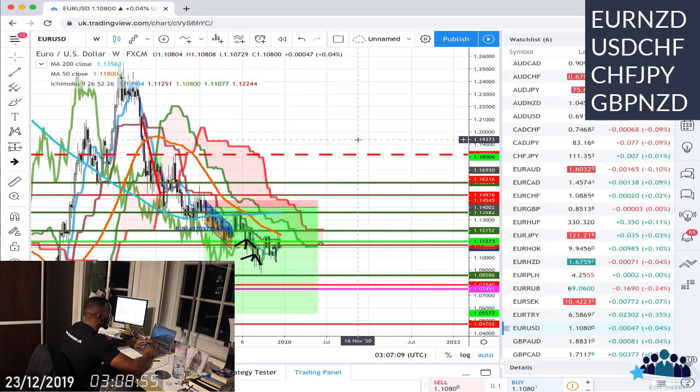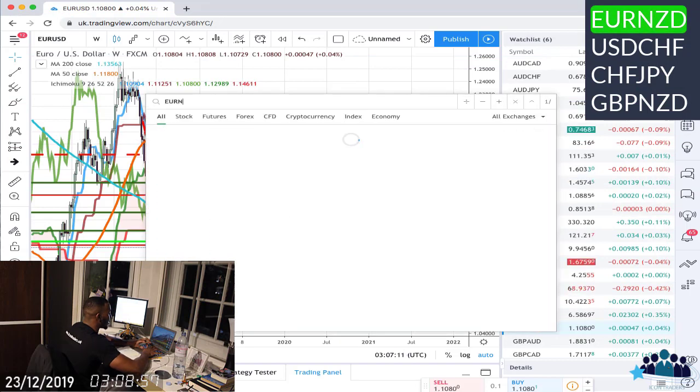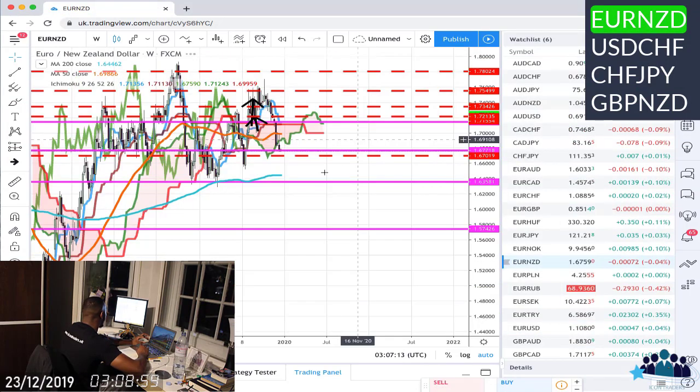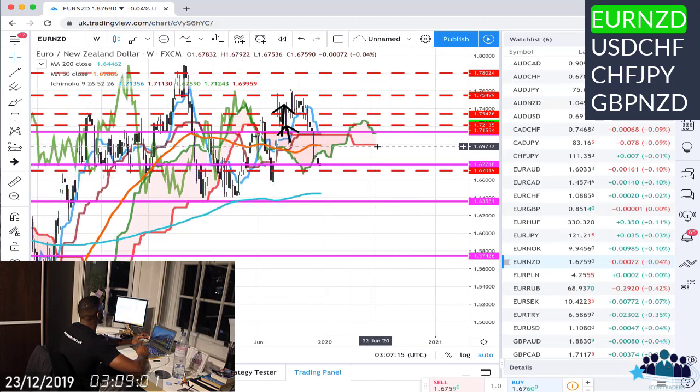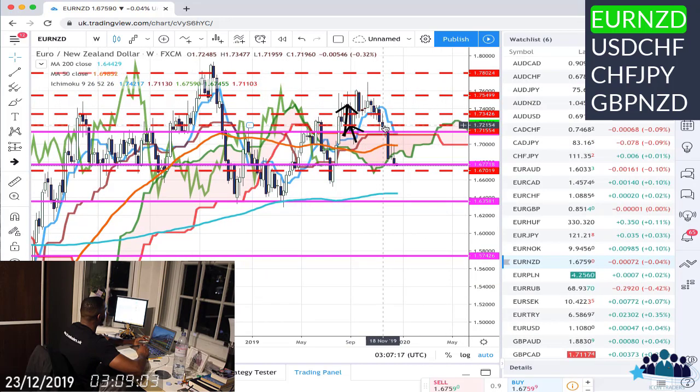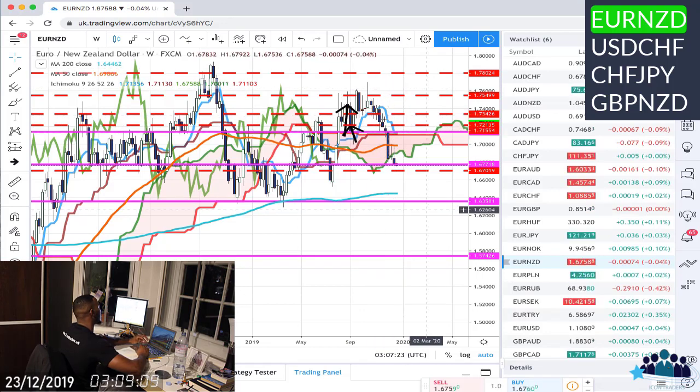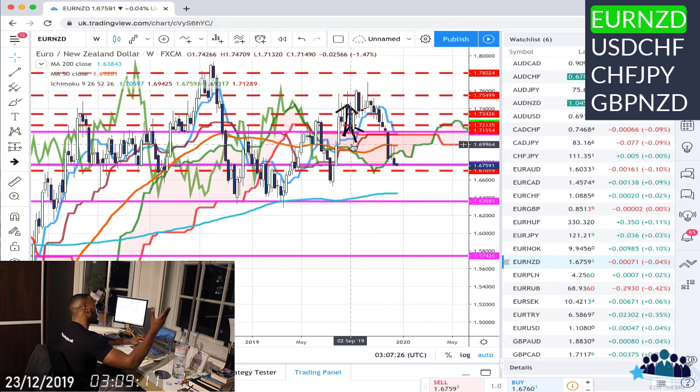That starts with EUR NZD. So, no longer looking at it. Last episode it was up here, we were looking at it to buy, it came below the cloud, so we're not looking at it. But because of the method, if you're part of the course, you will know exactly how we avoided taking that financial L.